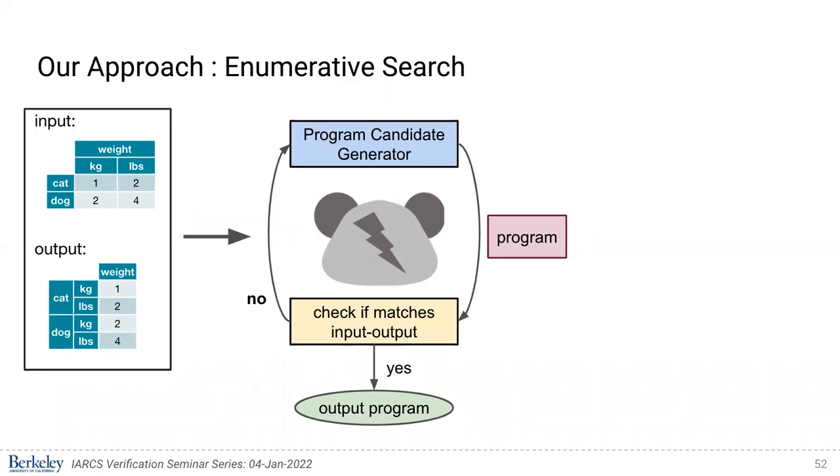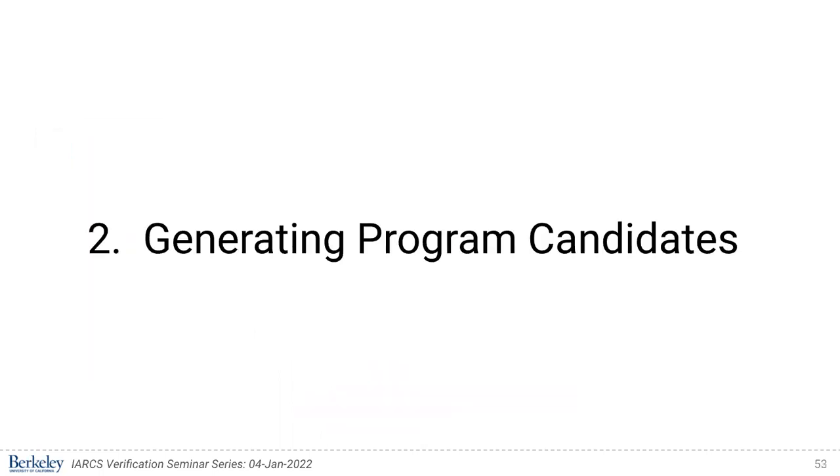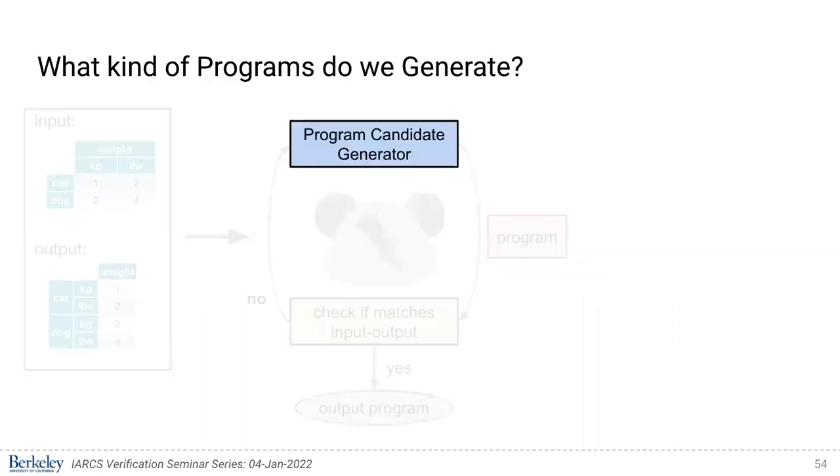All right, so I'll proceed. As I mentioned previously, the approach that we took was enumerative synthesis along with generators. At the high level, given an input-output example, we have a program candidate generator that generates and checks programs against the spec one by one and just returns a solution when a program does pass the check, which is essentially the input-output example, right? So the main question here is how we generate program candidates.